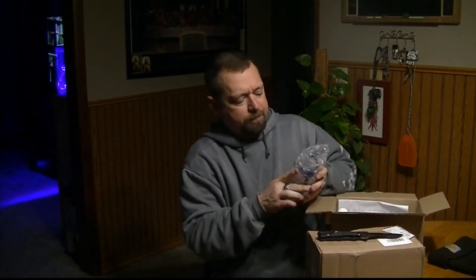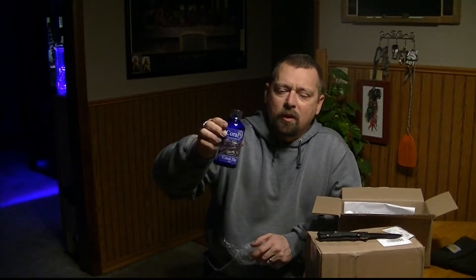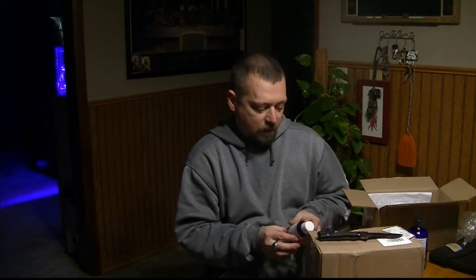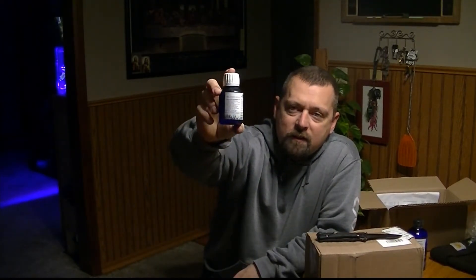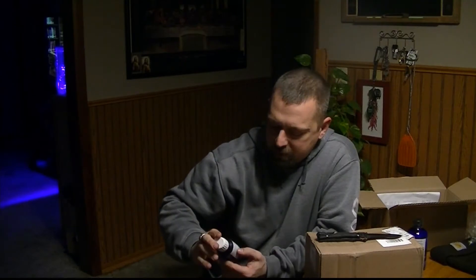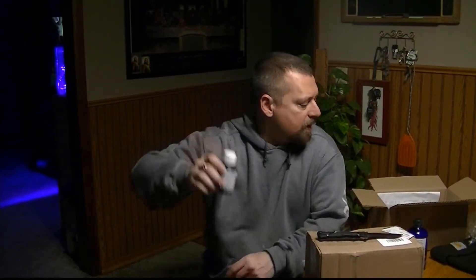In the first box I've got a bottle of Coral RX. I had a bottle with some left in it and it reached the expiration date — it might have still been good, but I went ahead and picked up a new one. I've got some zoanthids that aren't opening up all the way and I want to give them a dip, and also use it with any new frags I bring into the tank. I also picked up a bottle of the Coral and Zoa amino acid concentrate for LPS corals. Can't wait to start dosing this in the tank — we'll talk about their other stuff in another video.